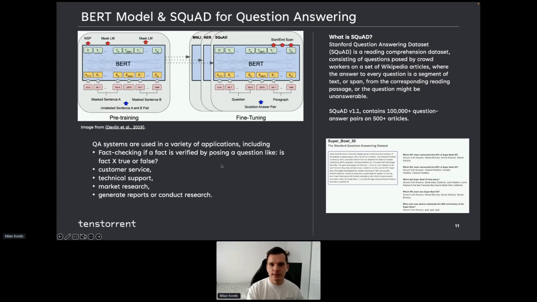And then a little bit on the data set we're using. So this is a publicly available data set. It's called the Stanford Question Answering or SQuAD data set. And this is a data set that's put together, I believe, with over 100,000 different question and answer pairs from 500 plus articles. What happens is you get this massive paragraph of text, and then you have the questions that were asked and what the answer to that question was.